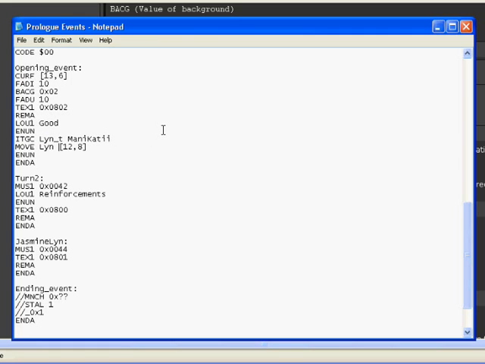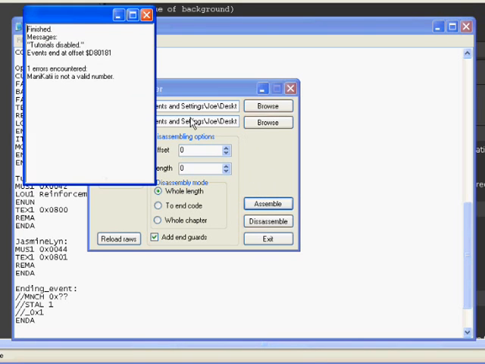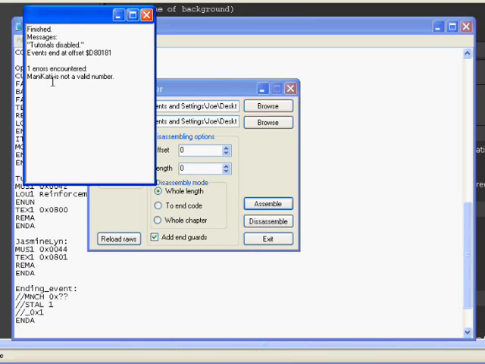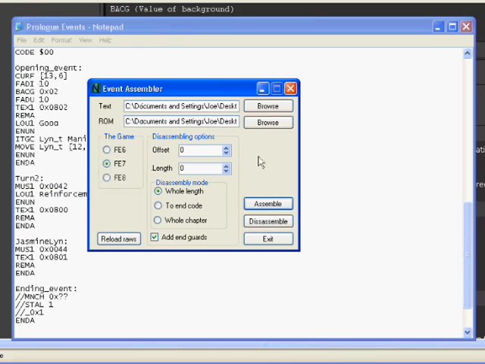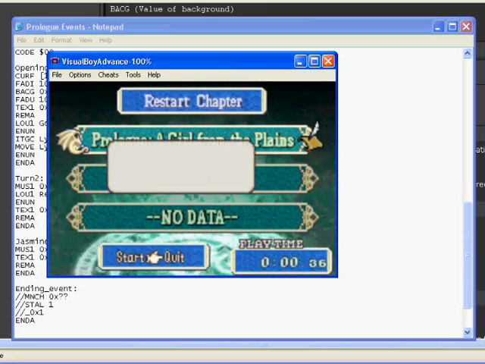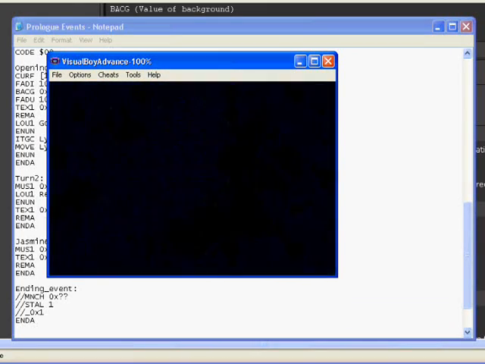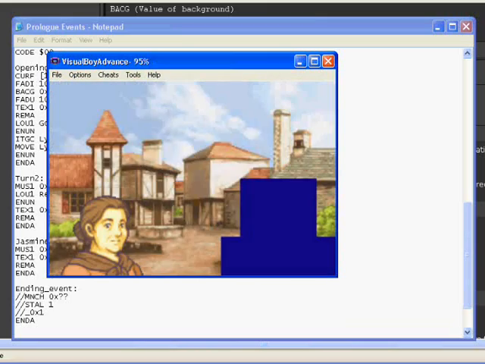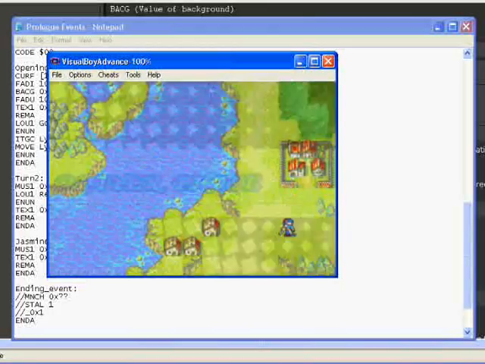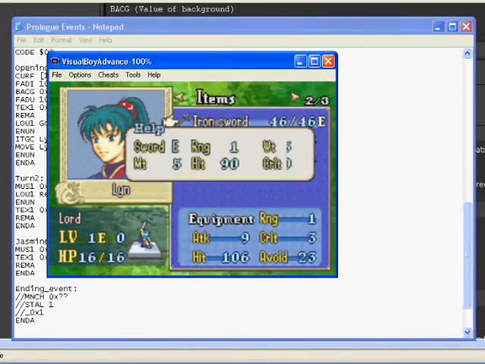I know I've made that mistake a couple times. I'm human, but you have to be careful when looking at that. That's always something you can look at when you have an error, is did I label everything properly? In this case, I didn't. Manikati is not the same as Manikati, and so the game doesn't recognize that label. I'm going to teach you how to make your own labels in the future, by the way. So, there's a cursor flash, our text, Lynn loads, got the Manikati, and then she moves. Excellent.